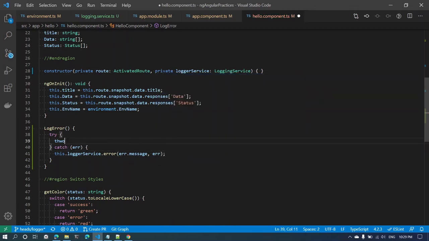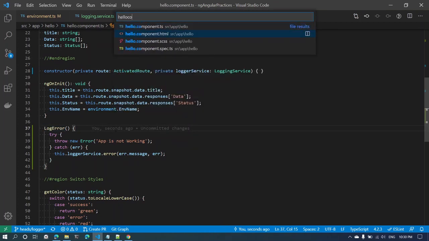So here I'm going to throw new Error, 'app is not working'. So this is the error.